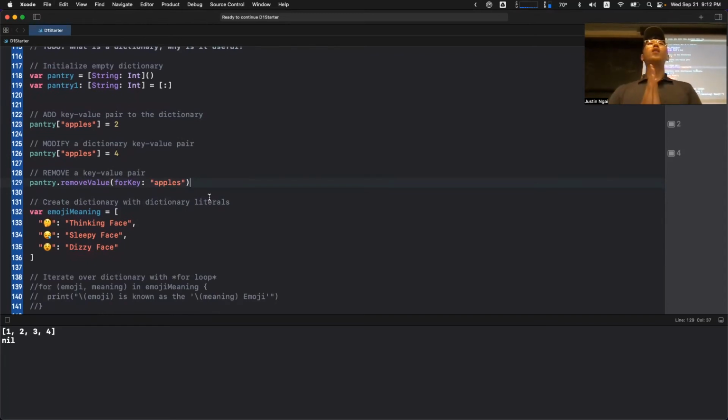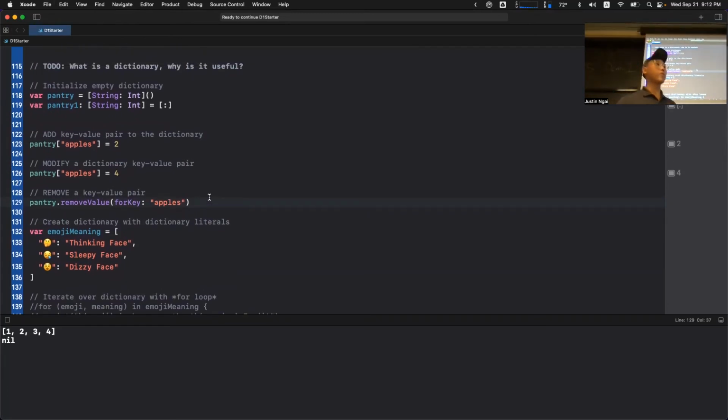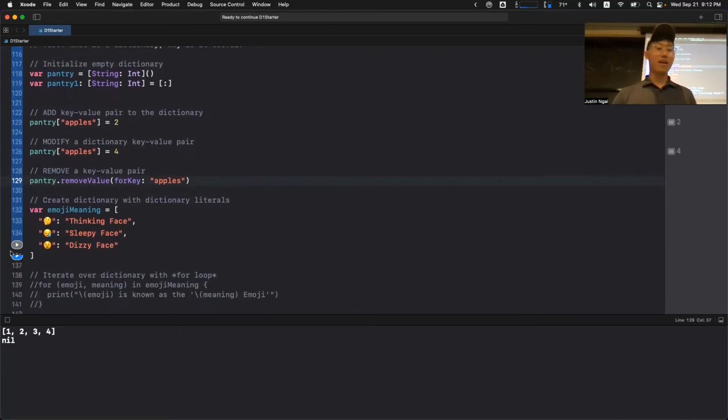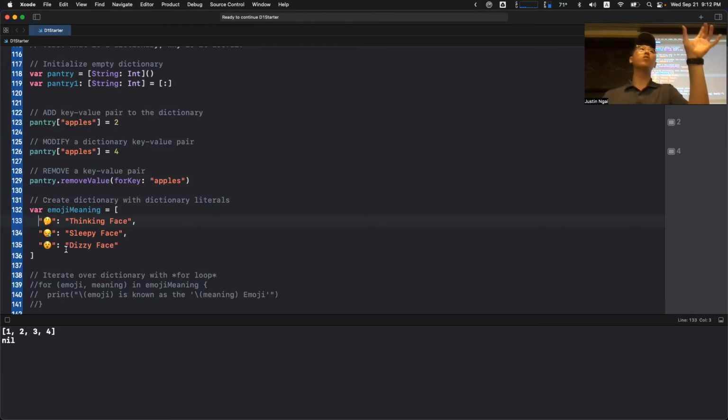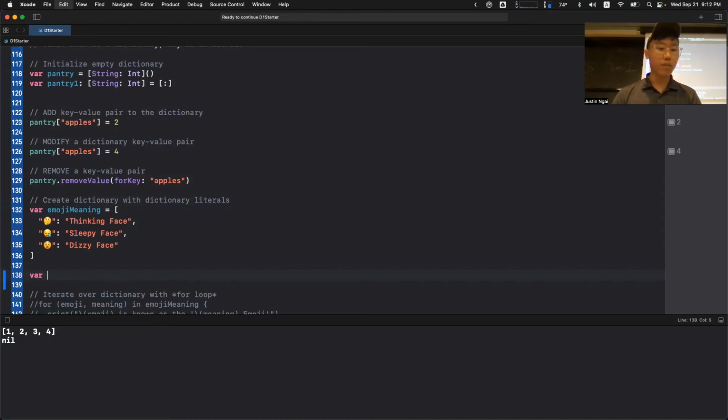Okay, cool. So just like how just now when I created the array by adding a bunch of values into it, not specifying type, you can do the same thing with a dictionary. Over here, I got a little tricky. I can use emojis. Emojis are technically just Unicode, and a Unicode is just like a character, and characters are just strings. So technically this is just a string. So what I'm doing here is associating a string with a string. This is basically the same as me going var emojiMeaning2 is equal to, of the type string to string, and I just put a bunch of values in here.